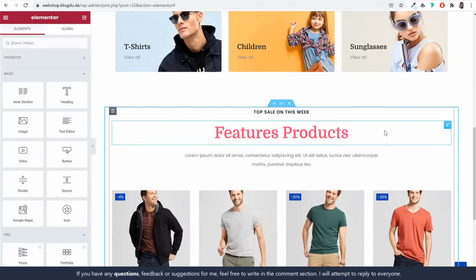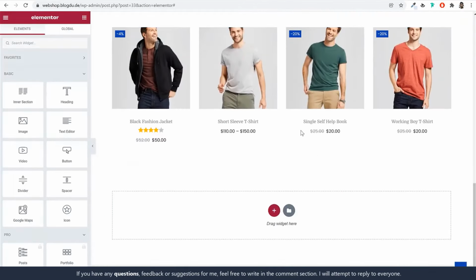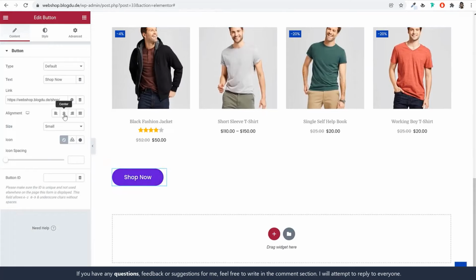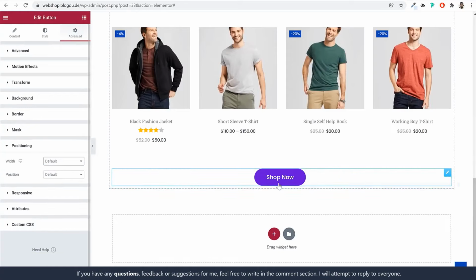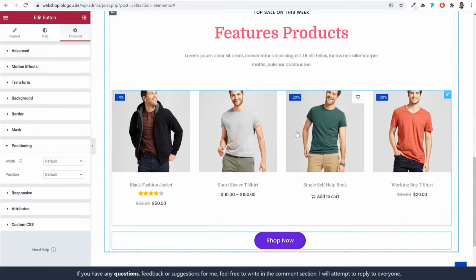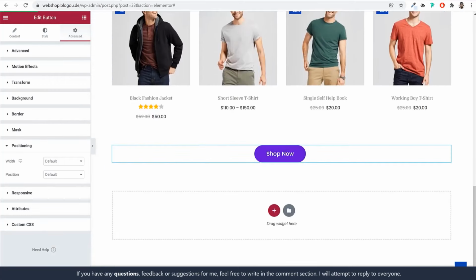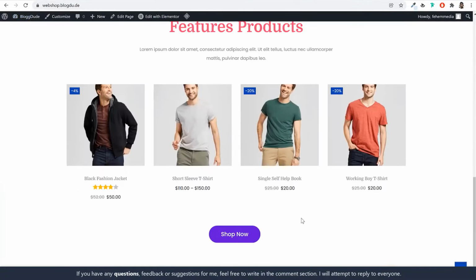Then we have our next section, or before that we have this thing, we have the shop page thing. You can copy this thing, paste it over here below this thing, and instead of first make it center, and after that change the positioning. Instead of inline, make it default. Now shop now, you can redirect this to any other page, and below this thing also we need some space. Okay, if you want, let's first publish it. Let's see how it is looking right now, how our website is looking till now. So we already have some space at bottom.